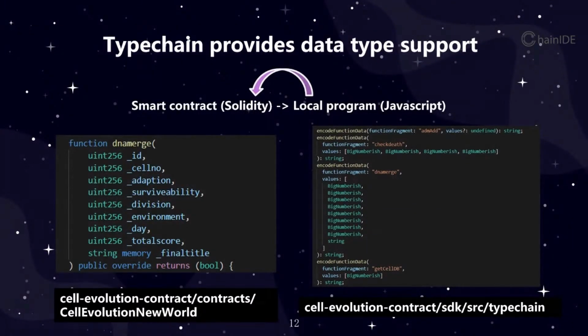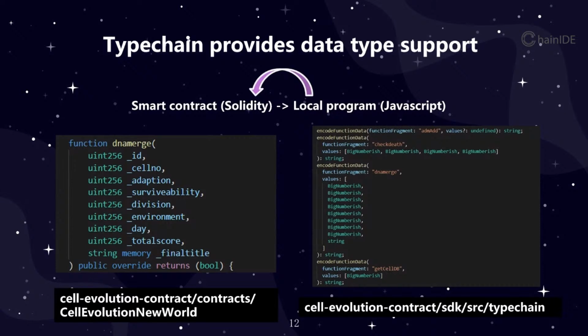And you will find that when we store data, we often encounter some problems, especially when our data spans different languages, such as from JavaScript to Solidity or from Solidity to JavaScript. So now we have a very common circumstance here, where we want to use some data from JavaScript in Solidity.